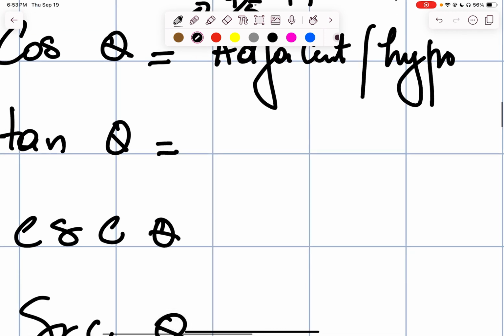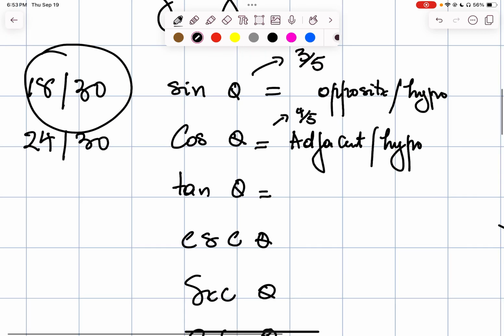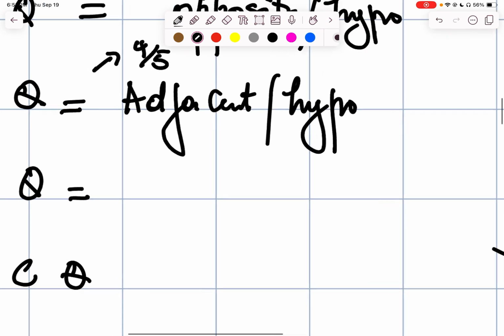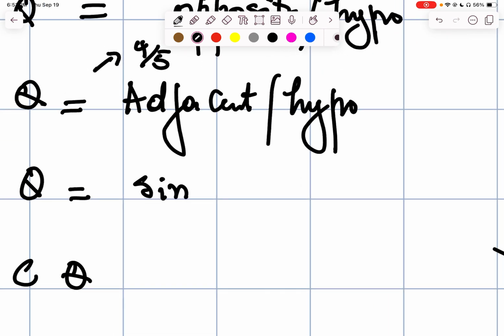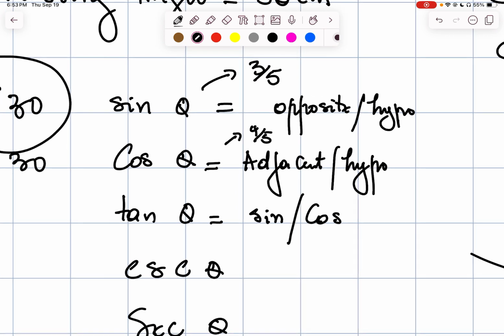And the tan right now will be much simpler. The tan is equal to the sine over the cos. We already calculated what those numbers are. You can either go with the 18 and the 30 and then simplify your fraction again, or you just go with the simplified version and get there much more quickly. So that's what we're going to do. Tan will be equal to the sine divided by cos. That's one of the formulas for the tan. You can also use another formula, but in our case, that's what we're going to use.